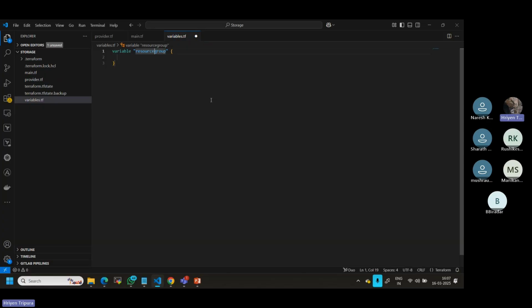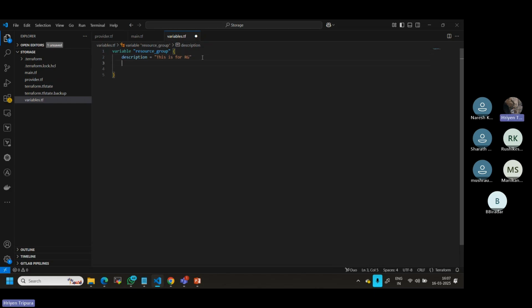Always try to use an underscore. So I'll use the underscore, no problem. Now if you want, you can give a description. This will help you understand what the variable is used for. Here I can define it as being for the resource group or RG.